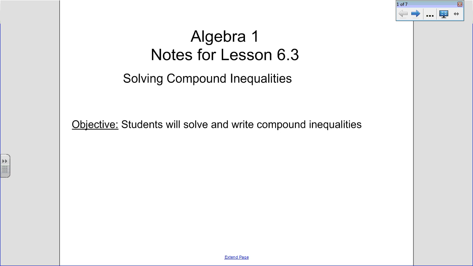Inequalities. If you look at the front side, we're solving. And a lot of you already know how to do this. I know you work ahead of me and you're going to be doing awesome on those on your own because they do look familiar. We are then at the very end of our notes after the on your own going to take a look at how you can write your own compound inequalities from a graph.